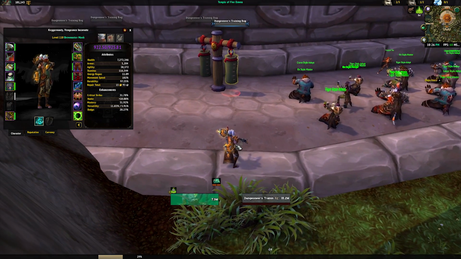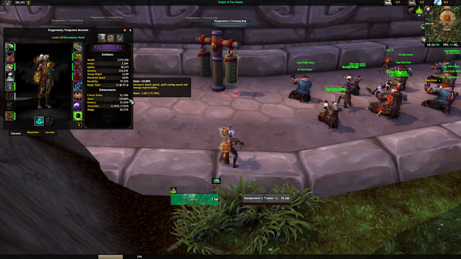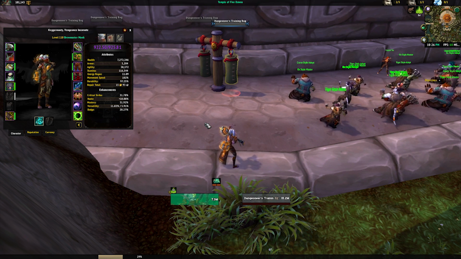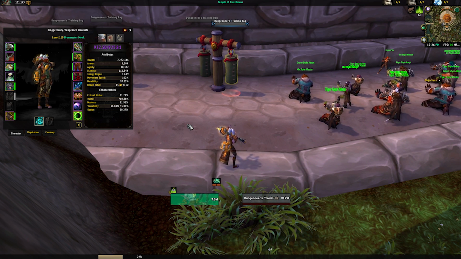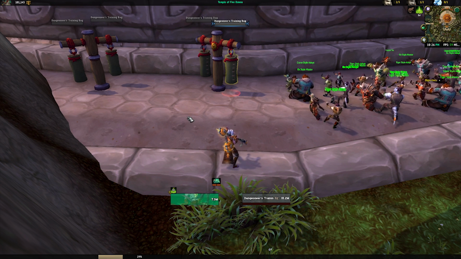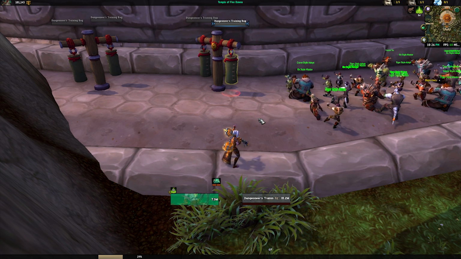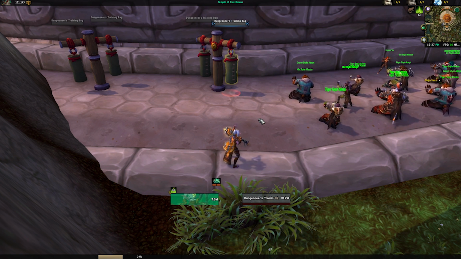So now we're going to try to go ahead and do our 2 Tiger Palm rotation. Now, I don't have the haste for it, so I can't properly replicate it. But the 2 Tiger Palm rotation, if you guys were playing back in Nighthold and Emerald Nightmare, this is mostly what you guys are probably used to by now. So that's why the 3 Tiger Palm might have sounded a little bit foreign to you guys, because you have to delay your Keg Smashes. So with 2 Tiger Palm, you don't delay Keg Smash at all. You delay your Tiger Palms.